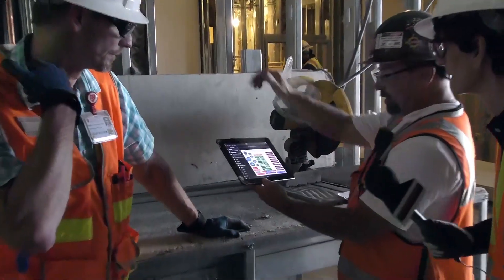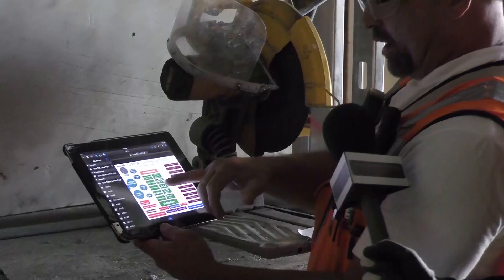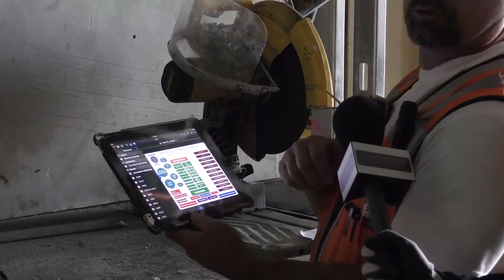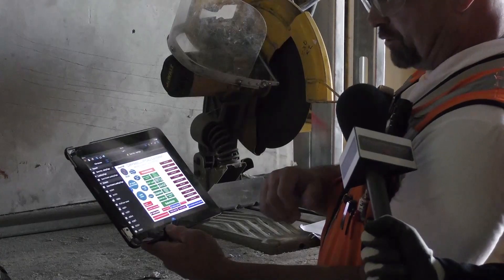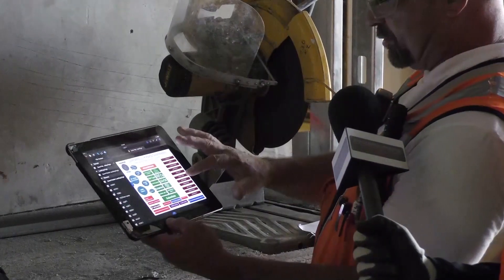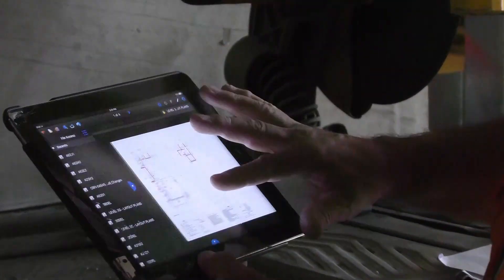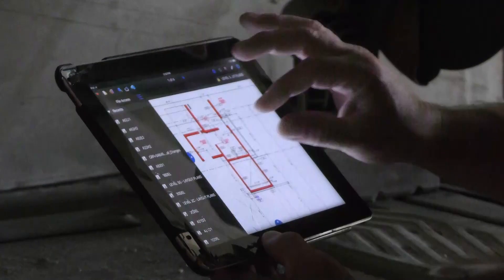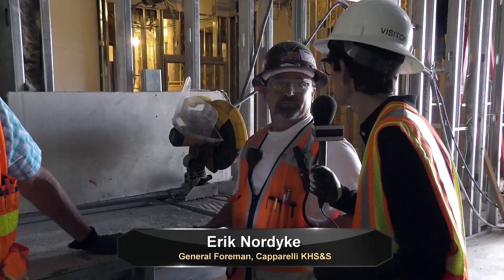So let's take a look at that. What we've got here is we just like our landing pages. We've got a button we can push for RFIs, or open up all the RFIs we have. If we need to know what wall types we can do that. If we need to check door and window schedules for sizes or swings, we can do that. We have an exterior section for our exterior. Let's say I need to look at something on the third floor — I can pull that up. When we pull up our landing pages, I can go to layout drawings as well. If I need to figure out a layout, I always have this with me, so I'm not going back to a table somewhere in the middle of the job. I can grab almost everything I need right here.